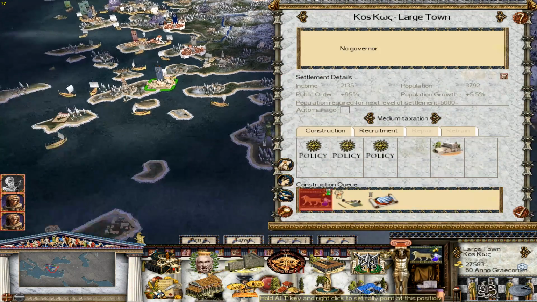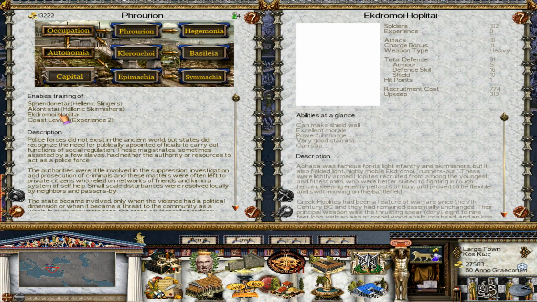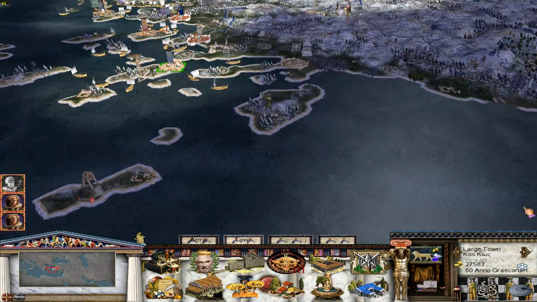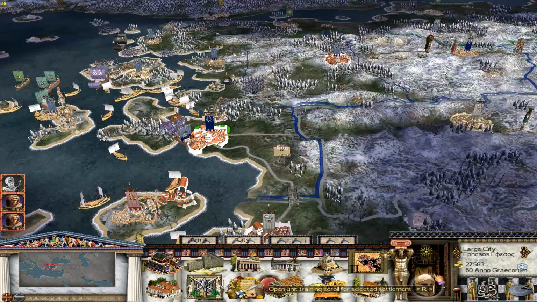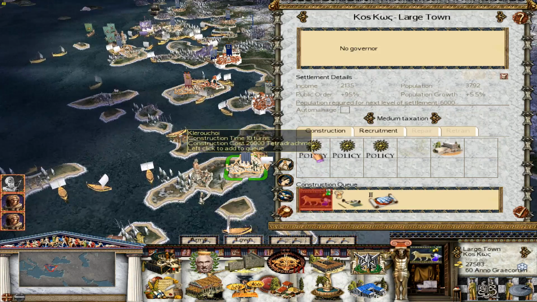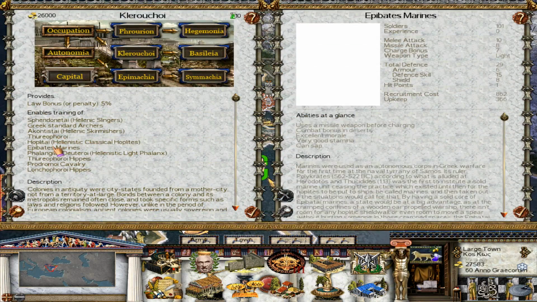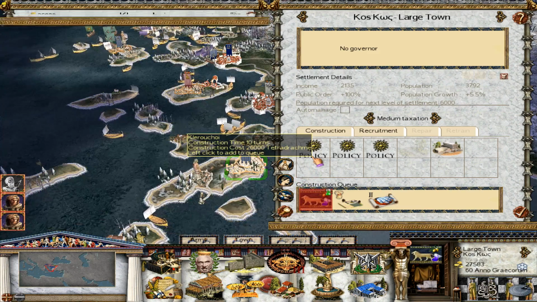Oh, look at this. Four turns for a phrourion. Ah, oh, blank. Oh, that's a bummer. Hold on, maybe if I... Little trick is, look at another settlement and go back. I'll try that, see if it works. No, didn't work. Bummer. I wonder if you put that in there next time. Might as well.